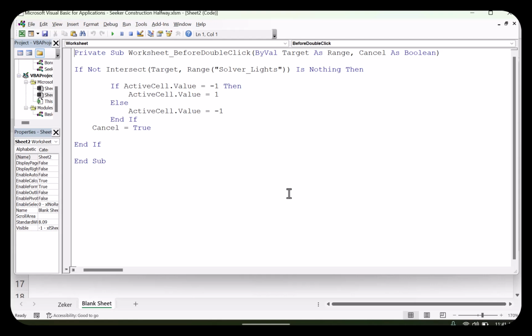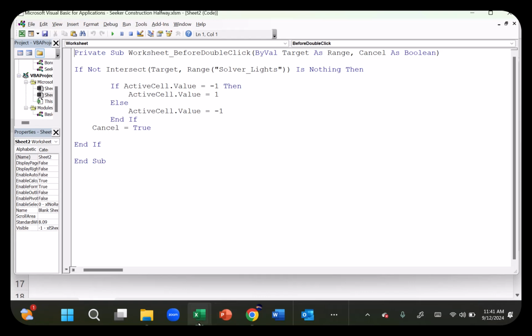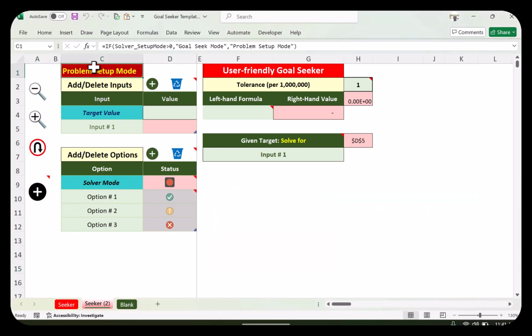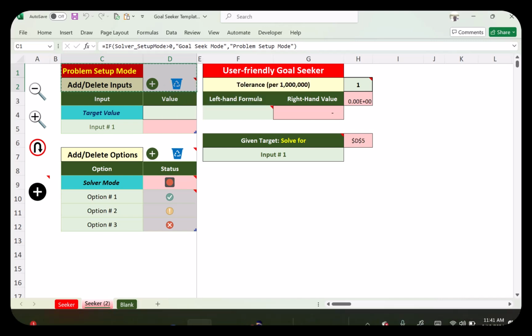Now we're going to add code to add rows to these tables automatically. So let me create a copy of this. So I'm going to copy these.